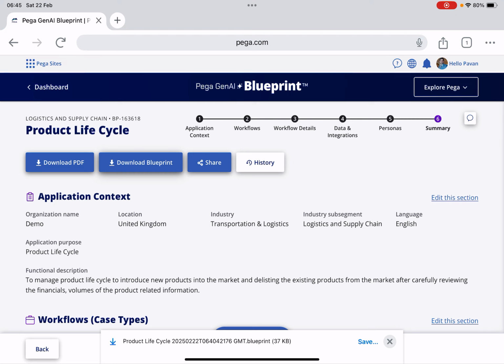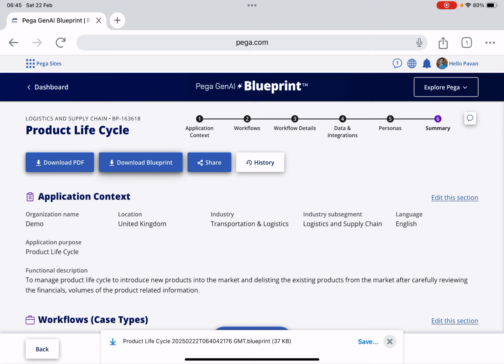All you need is a simple Pega account, just like I was doing. Register yourself, and then I think you can just access the Pega GenAI Blueprint page, like how I did, and it should generate a meaningful PDF for you, and it also carries a meaningful blueprint file which can be imported into a system if you're interested in the next steps.